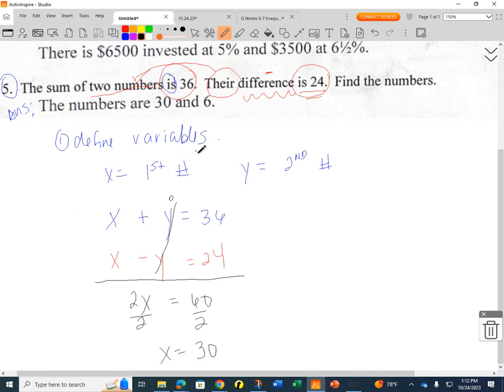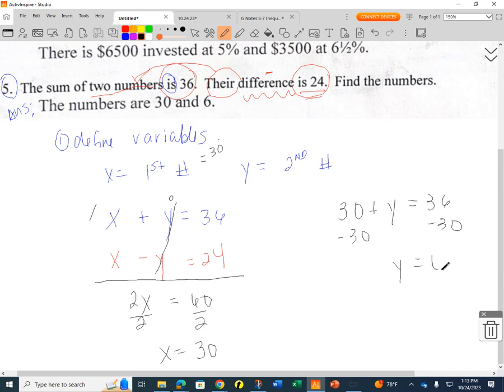So how do we find the second number? How do we find the other number, Zanaya? Sorry? Yes, in either equation. So the value x, the value 30, we can plug in for x in either equation. And I'm going to use the one that does not have a subtraction or negative there. So instead of writing x in this first equation, I'm going to write 30. So now I know that 30 plus y equals 36. And now to solve for y, I subtract 30 from both sides, and y equals 6.